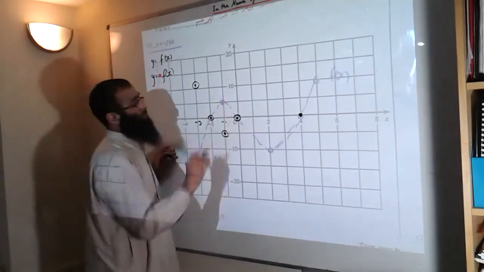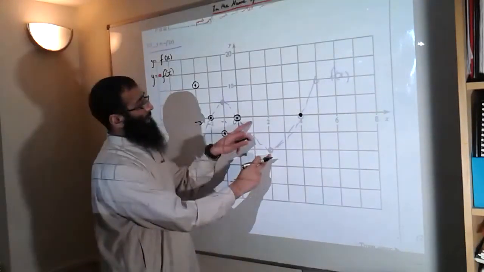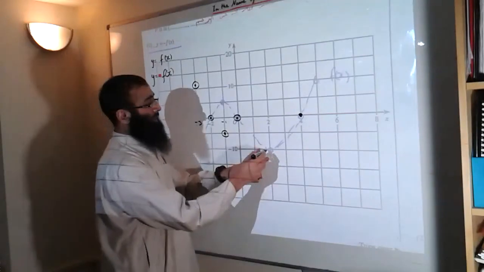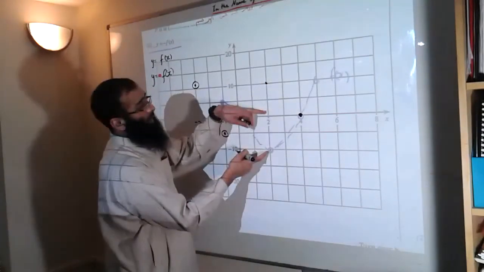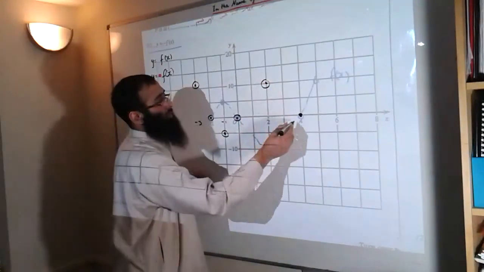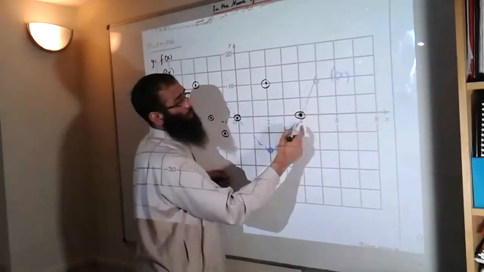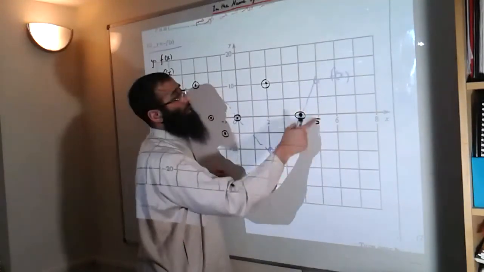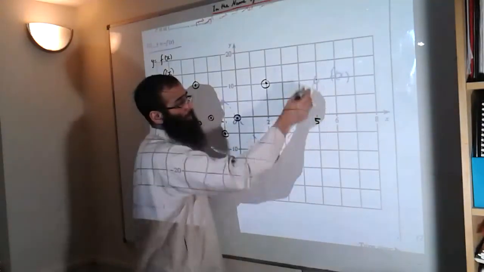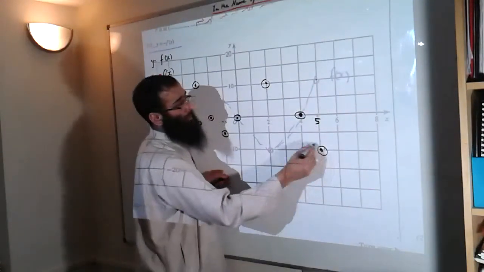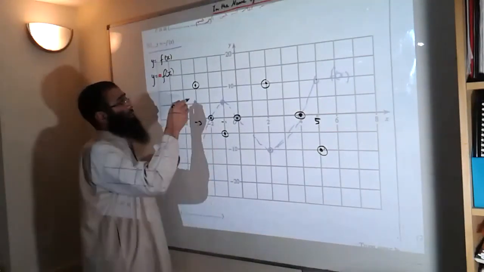Now, this point here, another significant point of the graph, when x is 2, y is minus 10. Minus 10 gets reflected to plus 10. So it's 10 away here, 10 away there. That point stays there. The next significant point of the graph is this point here, which is at x equals 5, y is equal to 10. That point gets reflected down to 10 below. So we should now get a nice curve that looks like this.